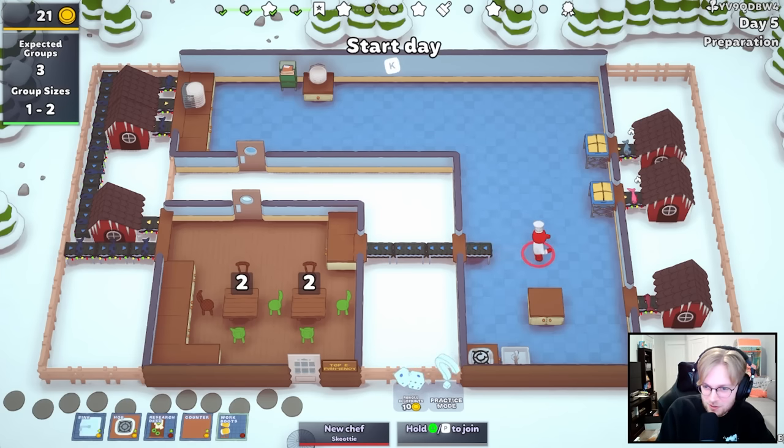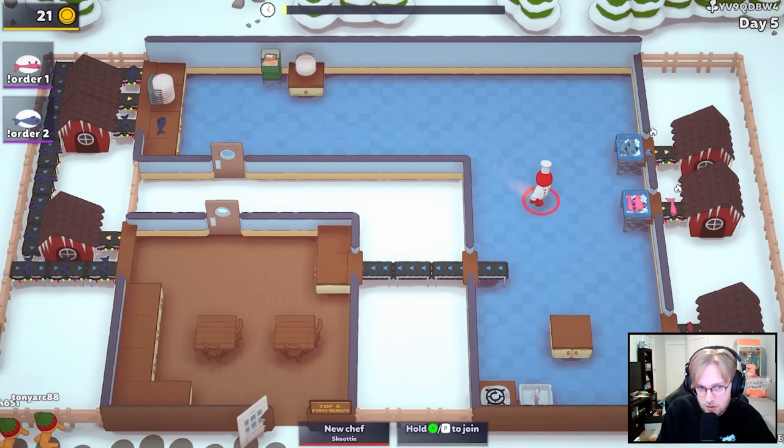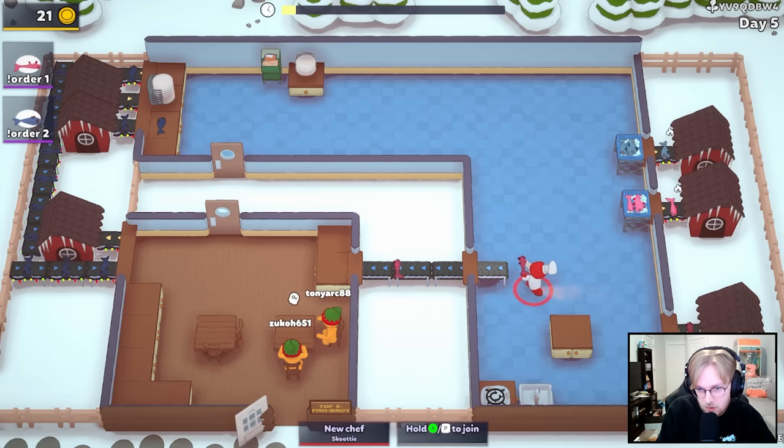Let's see. We need 1, 2, 3, 4, 5. We need 6 more plates in the dining room. I like the plates feeding back here, because I have to run up here to get the fish anyways. So it doesn't really make a huge difference. Okay, there's five pinks.